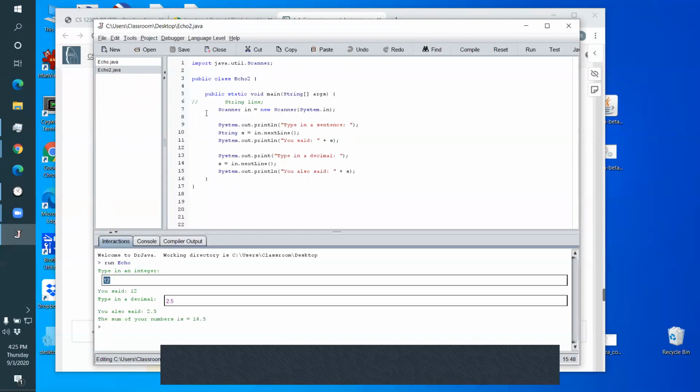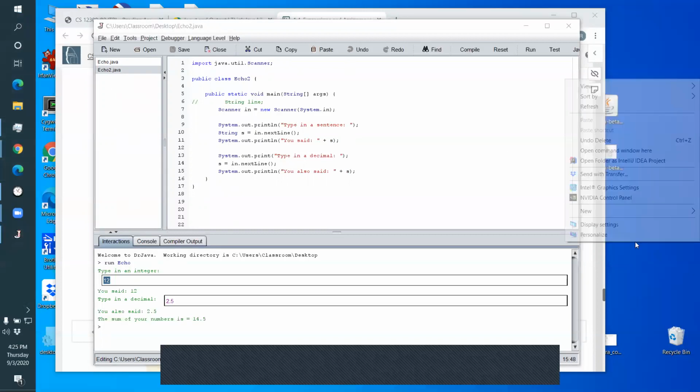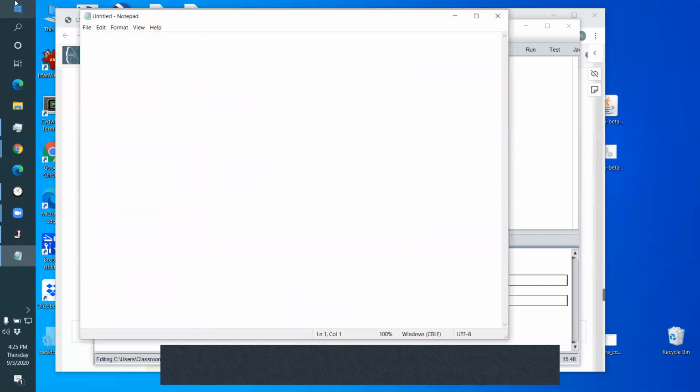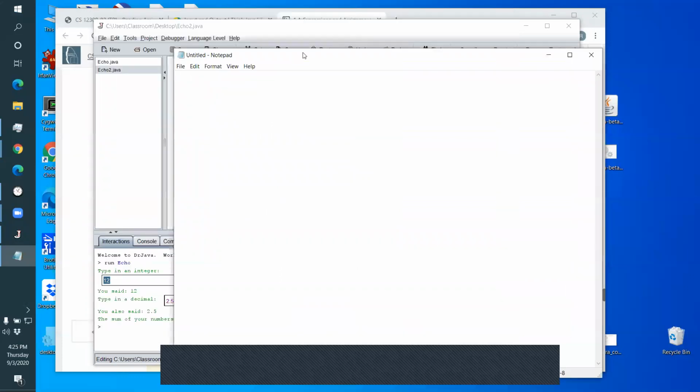In general, one of the things you're going to have to really get used to is that something like that in Java is not going to be the same thing as that.